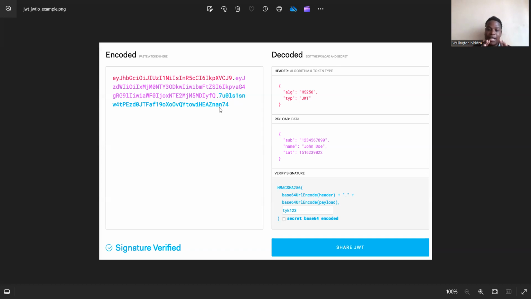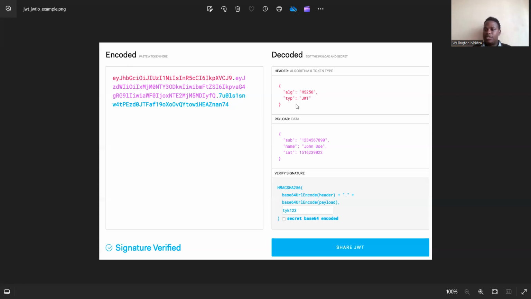I don't know, I'm color blind, but I think that color is purple. So there's a dot, and the other one which is blue, the last one. This just divides the header, the payload, and the signature.